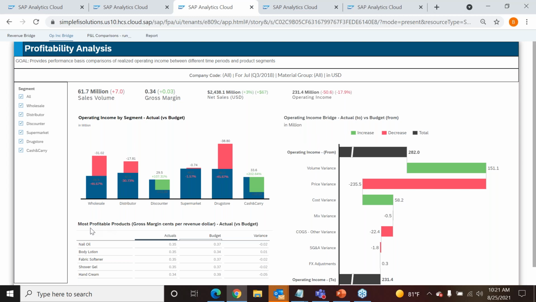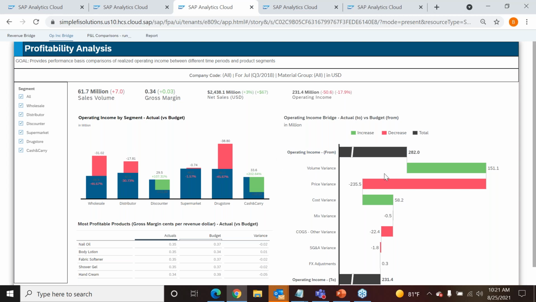So again, different data points that we want to add that we can start to drill down and utilize. But in any event, when we talk about visualizations, I feel like the bridge reporting is an area that a lot of companies are starting to take advantage of more and more. It wasn't easy to do in a BPC solution. You could definitely do it and run the calculations, but here, once those calculations are run, it's very easy to set up that waterfall chart and pick those data points.